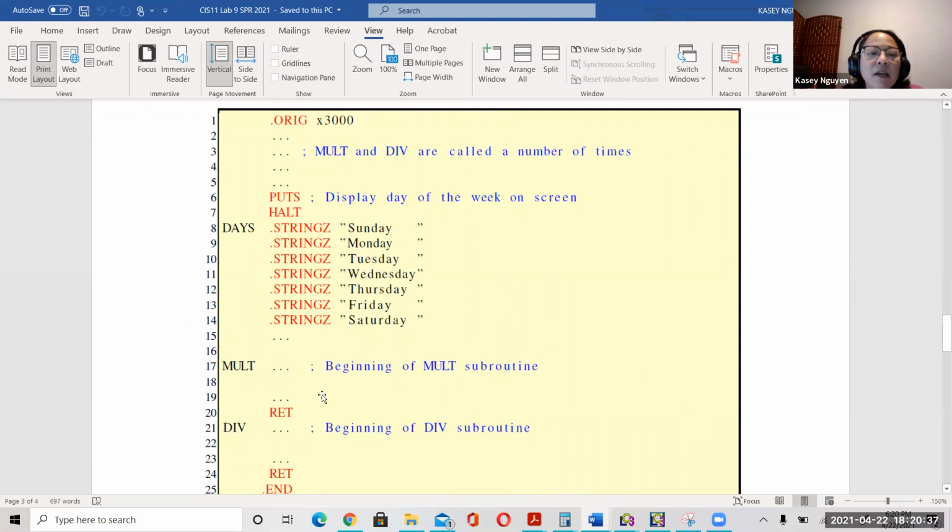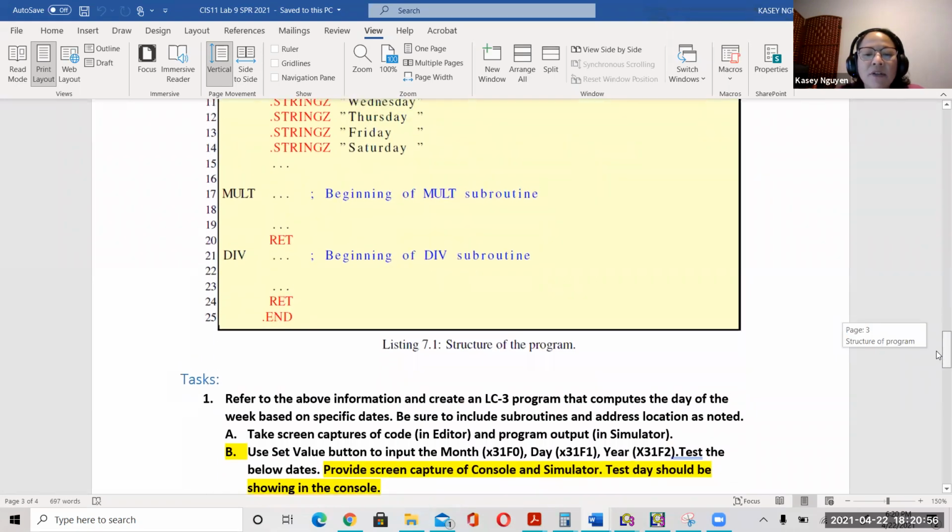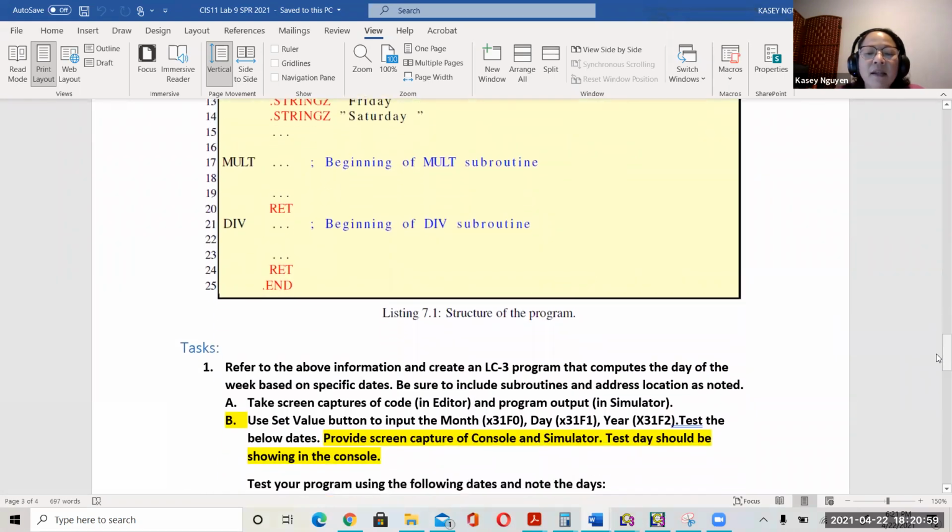We need to then implement the subroutine, and we need to return from the subroutine. That means that we have to do JSR and then the subroutine label, and then we're going to do the return for the subroutine.